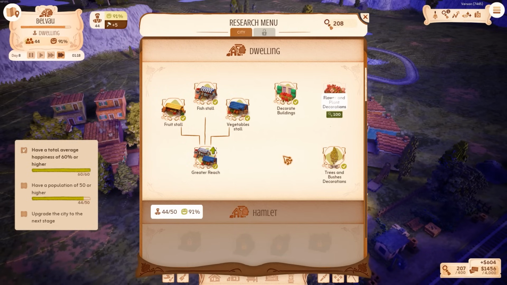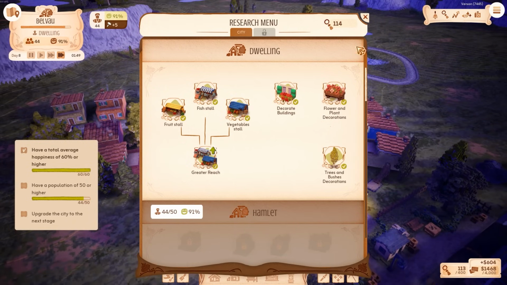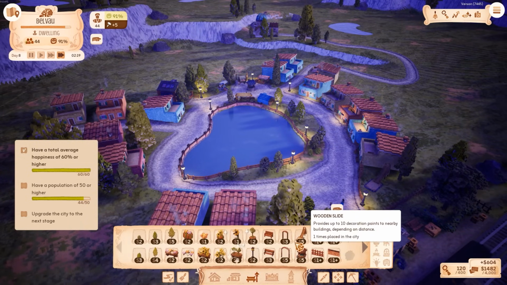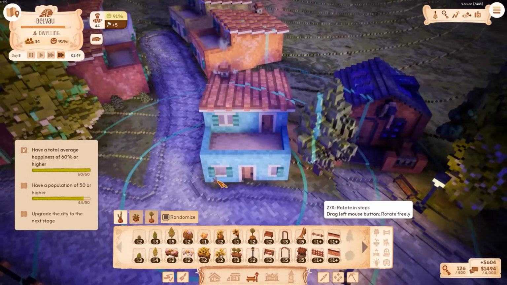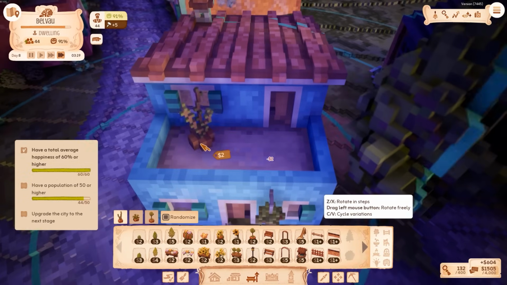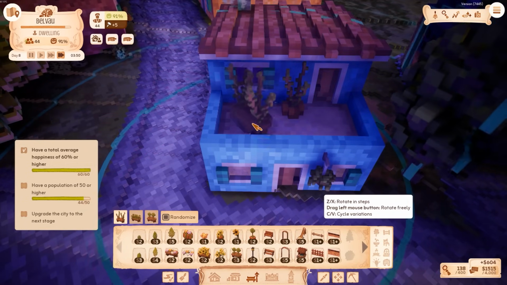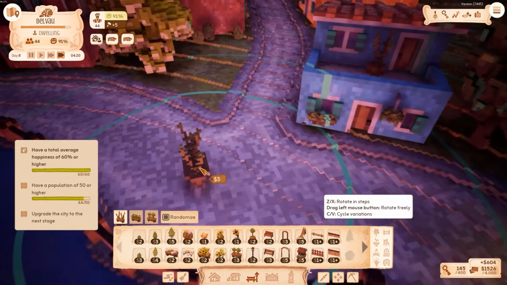Let's have a look at our research. We might as well do flower and plant decorations. That adds all sorts of new fun things. Look at this. And these are really great for potted plants. They give us different potted plants. They give us things that sit up here in the roofs. There's a little double whammy one there that can sit. Look at that. That's so cute.